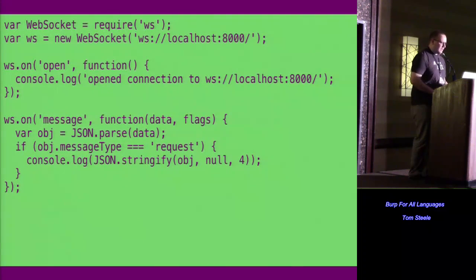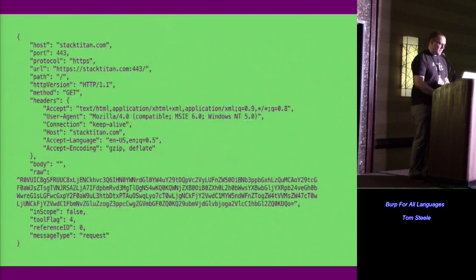So this is a simple example in Node. The first 8 lines or so are just me opening this WebSocket connection, and then I'm listening for messages asynchronously. And they're just JSON. So it's going to take this, parse the JSON data it gets from Burp, and then console log it if it's a type request. So you can see what type of object you're getting. And this is basically what a request object would look like. It has basically everything you would need to take a request from Burp, parse that out, see what it's sending, and interact with those and do anything with those.